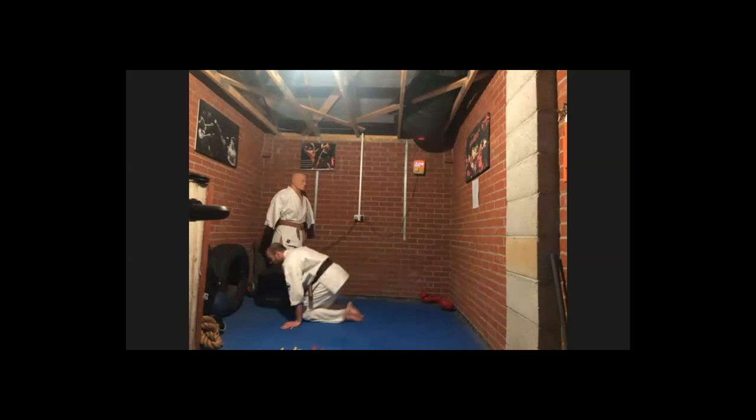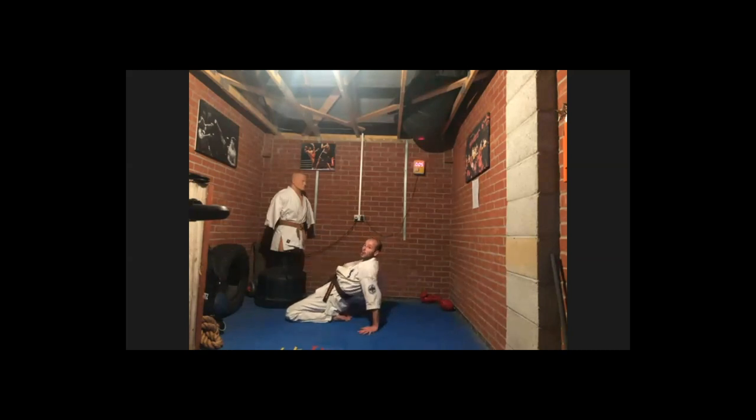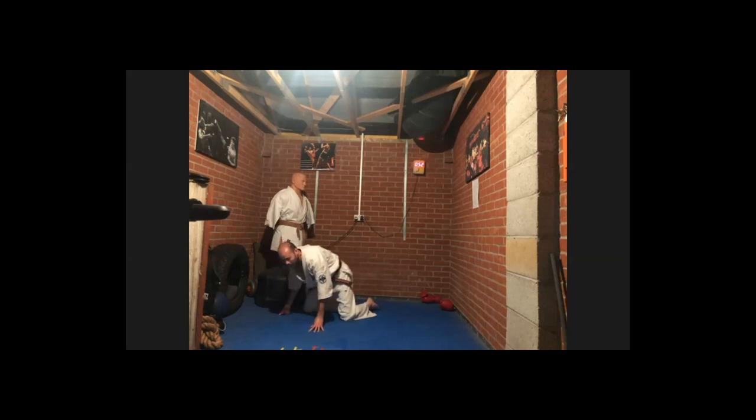Good. Okay. We're going to sit on our heels. And then you're going to lean your shoulders backwards towards the floor if you can. If you can't, just support your weight with your hands. But if you can go to the floor, juniors, push your hips up. Ichi, ni, san, shi, go, roku, shichi, hachi, ku, ju. And up we come. Okay. You know I like this part, juniors.